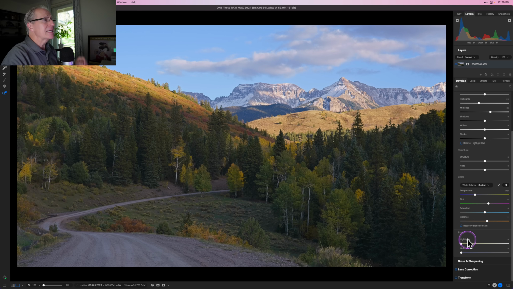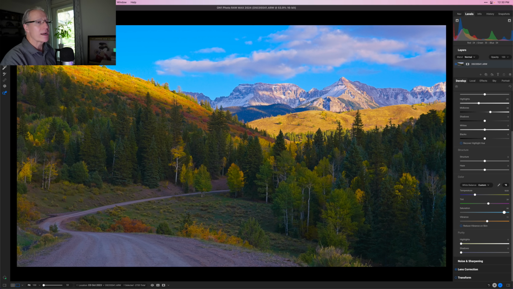And then purity just maintains the purity of the highlights or the shadows. So if I did come in and just drag saturation, and I don't recommend going to 100, but this is a good visual example, I want to maintain the purity of the highlights. It'll take that saturation and that color cast out of the highlights, which is really the top of the mountains, top of the sky, that sort of thing.